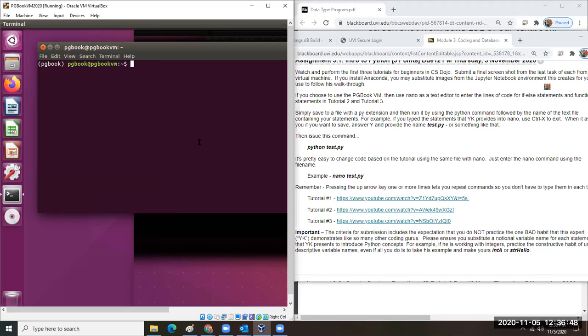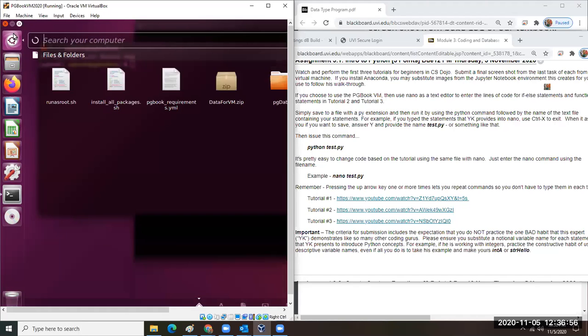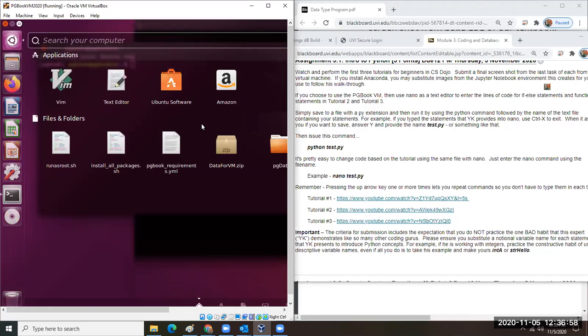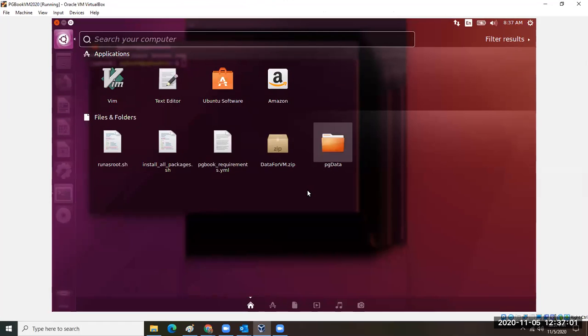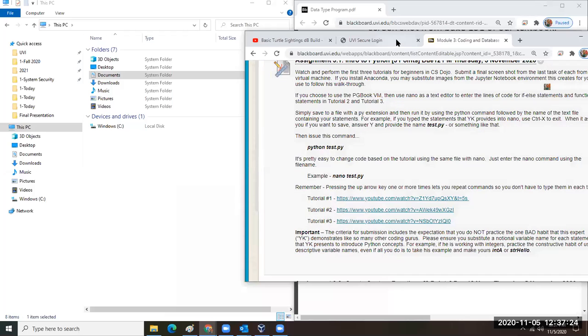There is another app. I just wanted to share with you, if you go into here and look, there is a text editor. And you can use the text editor, and that's more of a GUI. That's more like Notepad in Windows. So if you don't like using nano, you might try using the text editor. Any other questions before we continue? I'll just leave that open in case any other questions come in.